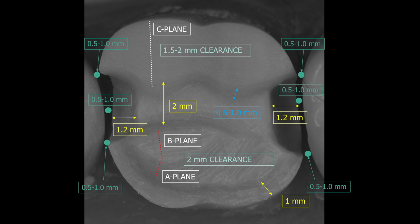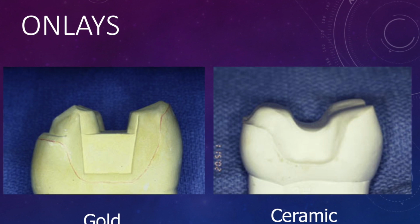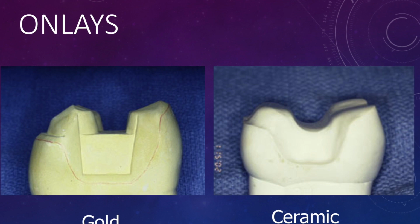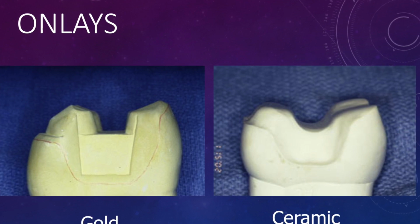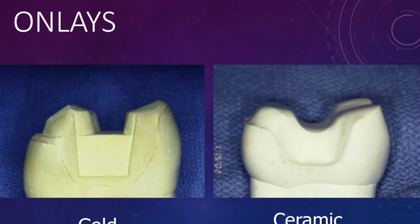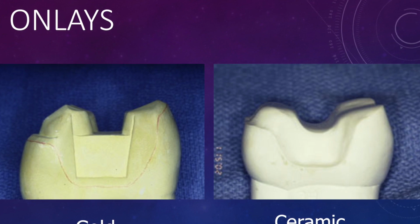It has a shoulder on the functional cusp, and the occlusal clearance is approximately 1.5 to 2 millimeters. Let's also remember that gold onlays and ceramic onlays are incredibly different. When you look at the diagram on the left, and this is a photo of a model that we use for teaching purposes, you can see the line angles are very sharp. All of the external features flow very smoothly, but the internal features are very sharp. Transitions between inclines and walls are crisp and well defined. This is required for maximal retention for gold restorations.